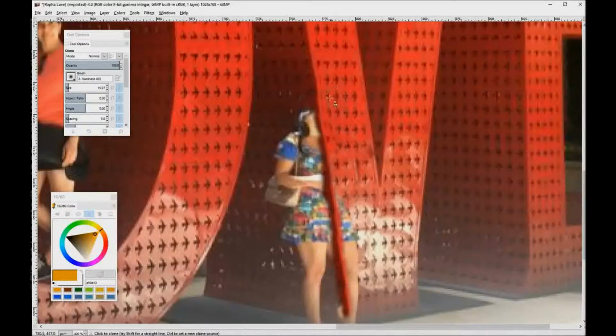See, that's not, no, that's not lining up. So we'll do this here. Okay, I like that better. Now I've got the lady to get rid of, so I'm just going to take this and reestablish that as my center. Put it here.